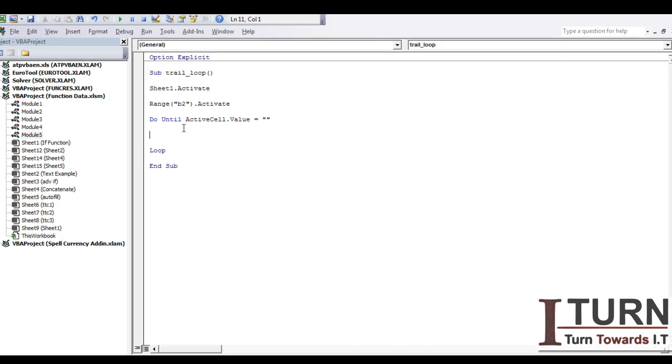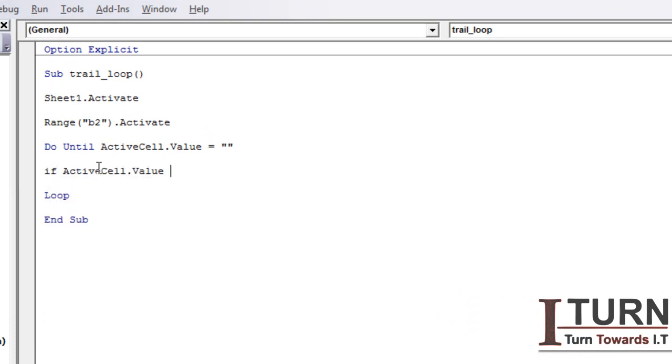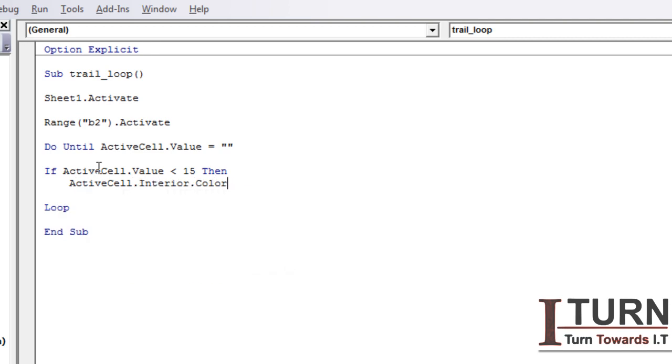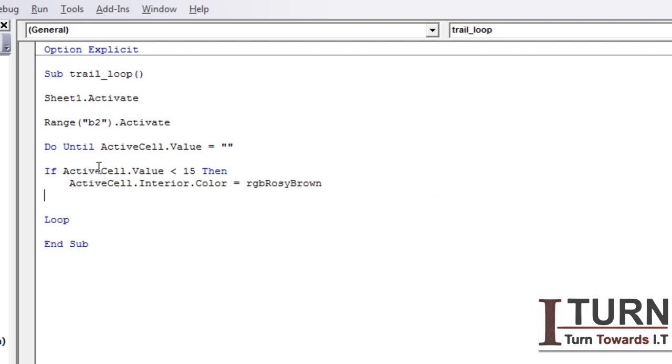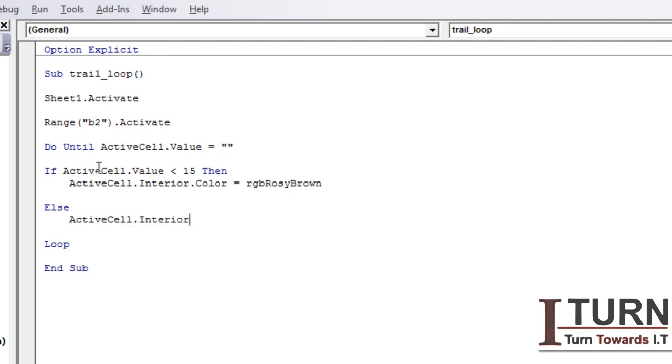The condition is, B2 is activated, so I'm going to apply: if ActiveCell.Value < 15 then ActiveCell.Interior.Color = RGB rosy brown, else ActiveCell.Interior.Color = RGB yellow green, end if.